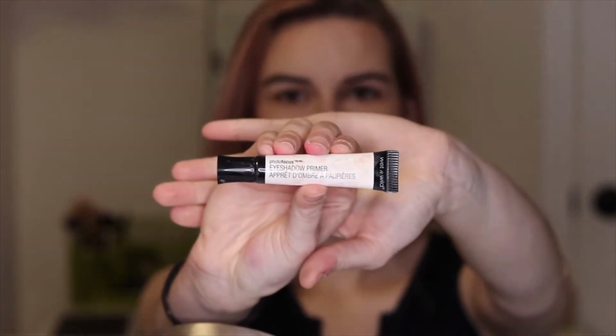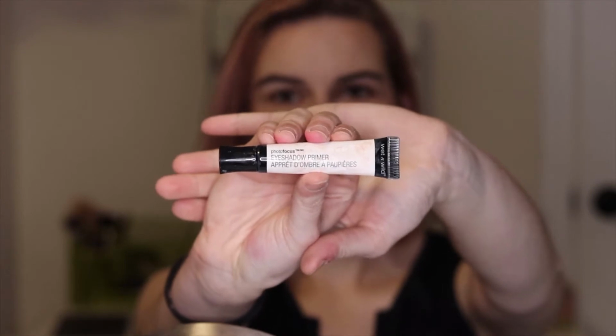I've already done my base, and I just kept it very simple and put on just a hint of pink blush. I think I'm going to do my eyes really bright pink and my lips bright pink, so I don't want to have huge bright pink blush as well, because I think that's going to detract from the look a little. I'm going to prime my eyes, so I'm just using the Wet n Wild Photo Focus Eye Primer.